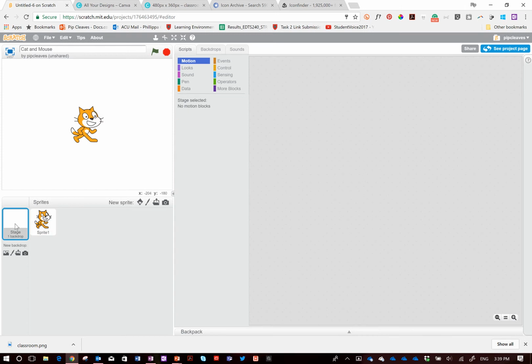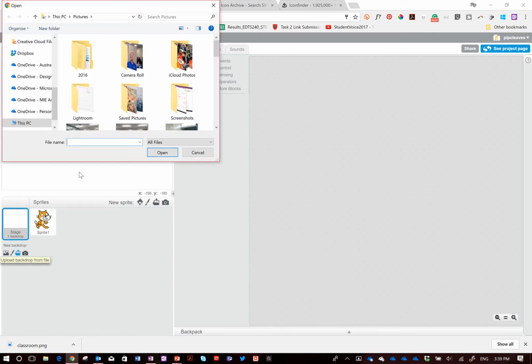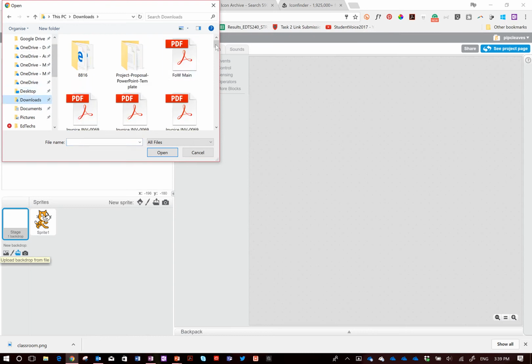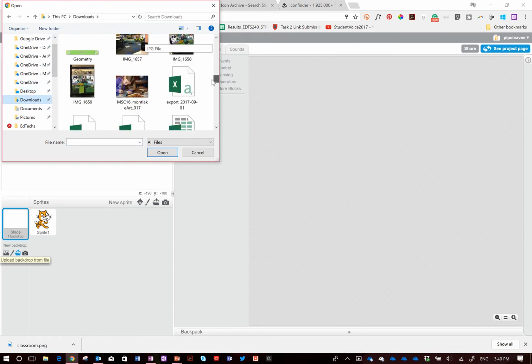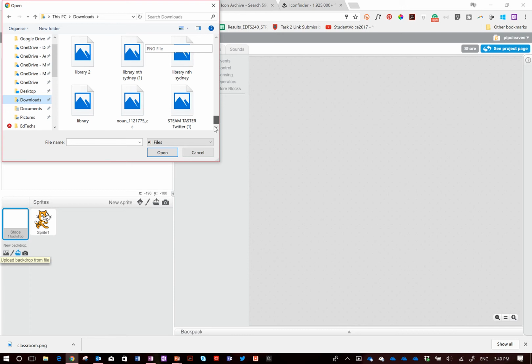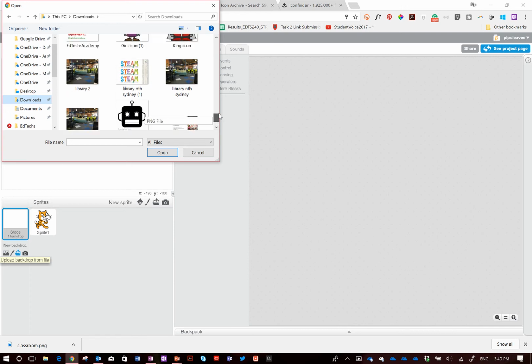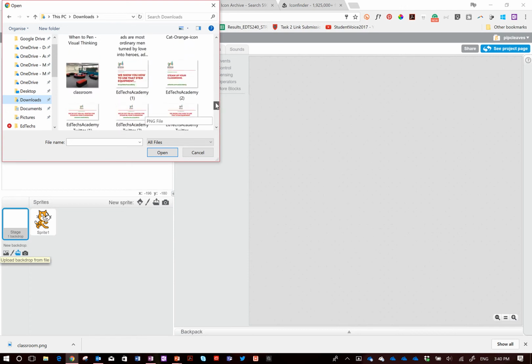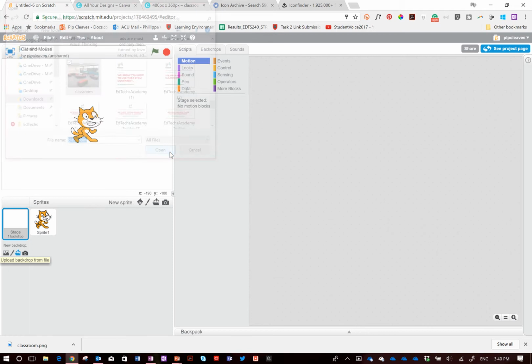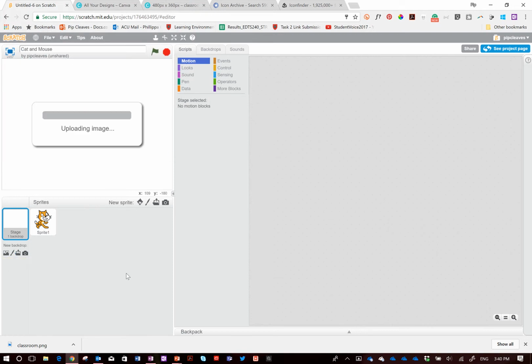Alrighty, and then in the stage, I am going to import. See, I have these 4 options underneath the blue. Click on the stage, blue appears, choose to upload. It's in my downloads button. Very, very busy downloads, guys. Didn't think through that one, did I? No. Where are we? Oh, there it is, Classroom. Choose open. That's going to pop it in there.